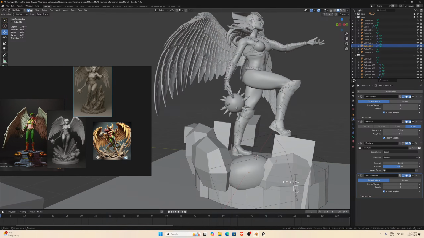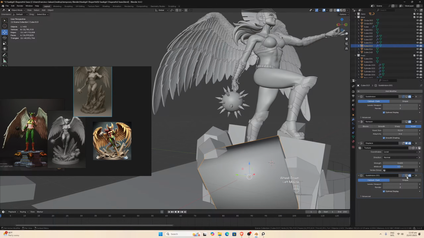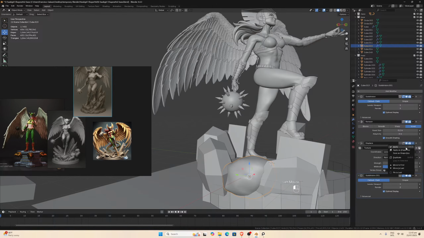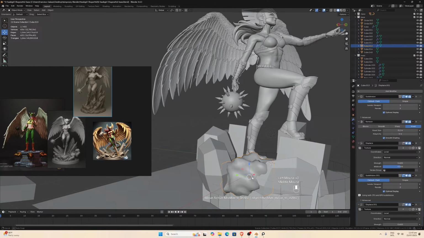Okay, not yet. It is like that. Let me see something. One moment. We can duplicate this one and move it here with a new grade.